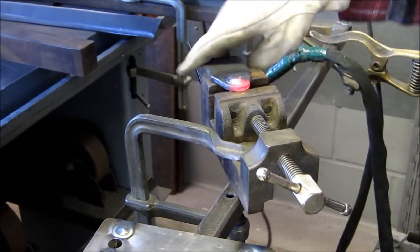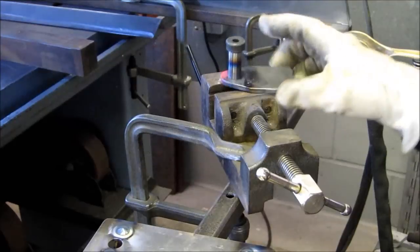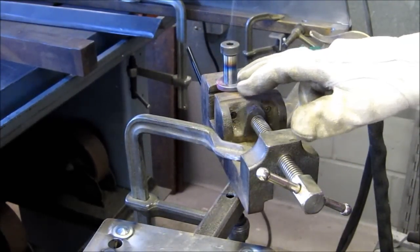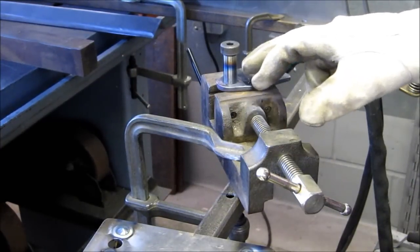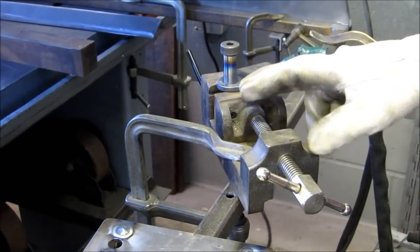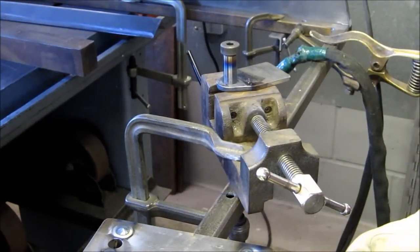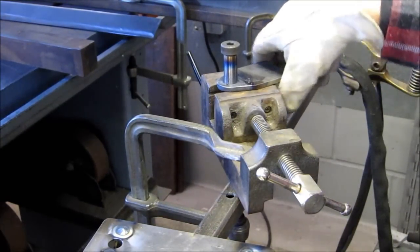I've welded this shoulder bolt on the bottom side only. I'm not going to weld it on this side here, because I believe when you get into the harder materials and you have a weld bead right around there, it's going to cause stress relief. This thing is a good ringed fit into that plate, and with that weld on the other side, it'll take an enormous amount of pressure before it'll actually snap off. That's my thinking on that.